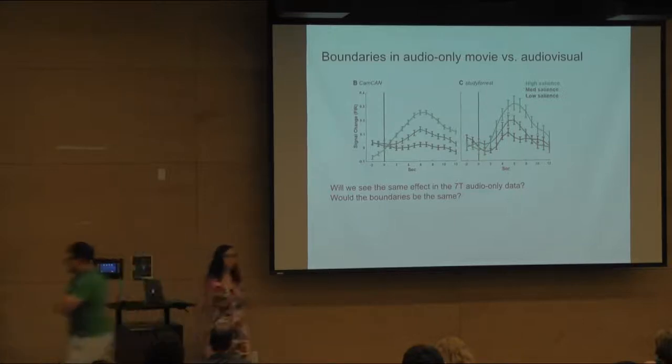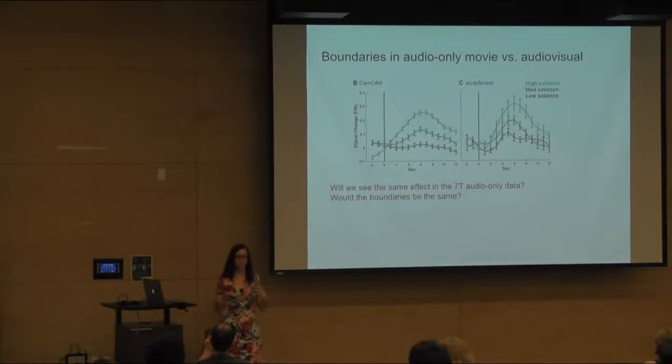So this data set is really nice for two reasons, in one very short minute. One is the annotations, and the other is that we have 3T data and 7T data. And it would have been really cool to look at all these analyses on 7T data. It would have been really cool.